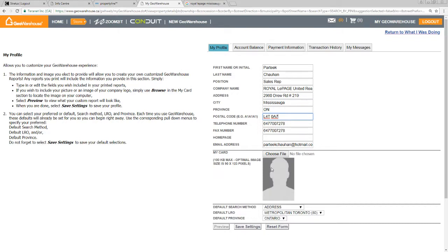Just print out a report in color and hand it over to your client. Your client will be impressed because nowadays nobody is doing it. Once you do little different things, your client will see the efforts that their real estate agent is putting in, and the client will be convinced at the end of the day.